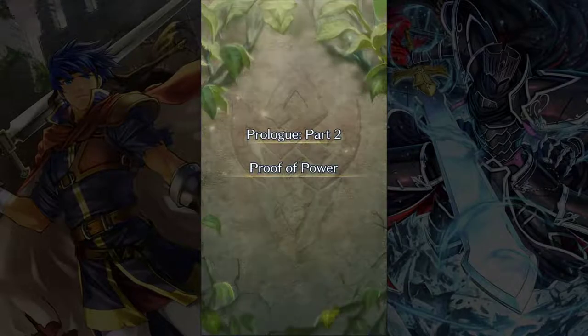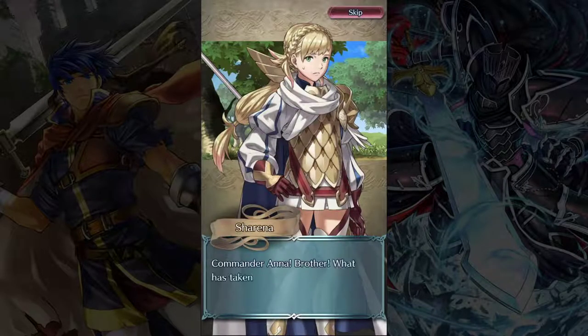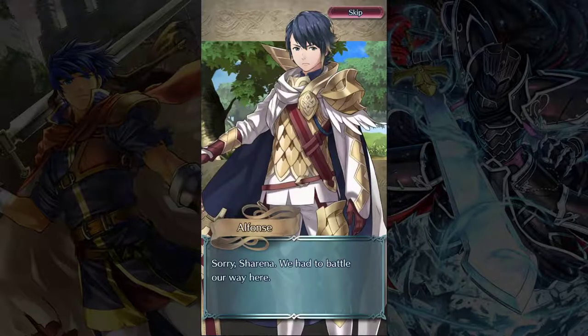Okay, and you'll note that when someone says something like that when you initiate a map, it's just one of your teammates saying a battle initiation quote, pretty much. So this is Shireena. Shireena's awesome. I like her quite a bit. She is the princess of Asker, so she's Alphonse's sister. And if you can't tell from the weapon, she is a lance unit, and she's also one of the main characters of the game.